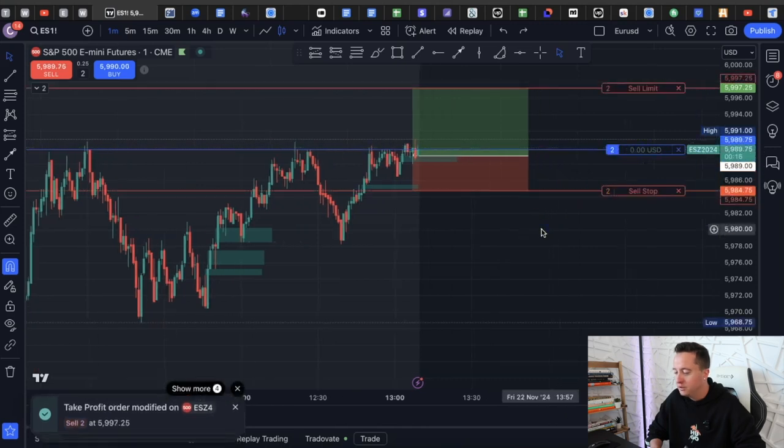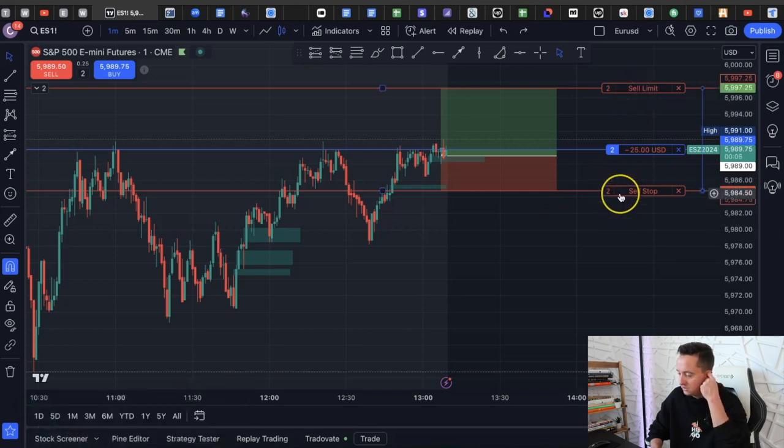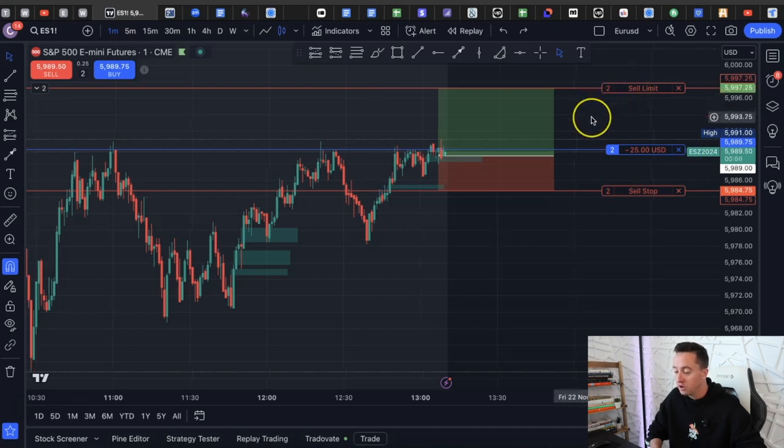Okay, so it's going to hit, there we go. So now we're executed and hit our buy limit. Now we are active in the trade. So everything's set, our stop loss, our take profit. So if price hits our stop loss, it's going to take us out of the trade with a minor loss. If it hits our TP, it's going to take us out of our trade with the profit.